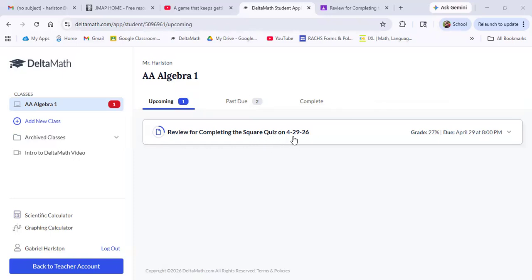I am going to do a couple of questions from the review for Completing the Square. We're going to have a quiz on Wednesday, and these are the types of questions that you're going to see on the quiz. So I'm just going to do a couple examples. This will probably be about a 10 to 12-minute video, but I'm hoping that this is helpful. If you're struggling with anything on the assignment, just watch the video. You can skip around if you need to. All right, so let me just jump in.